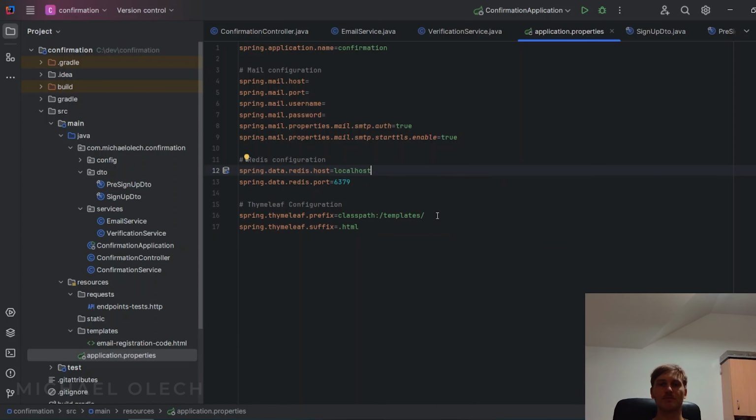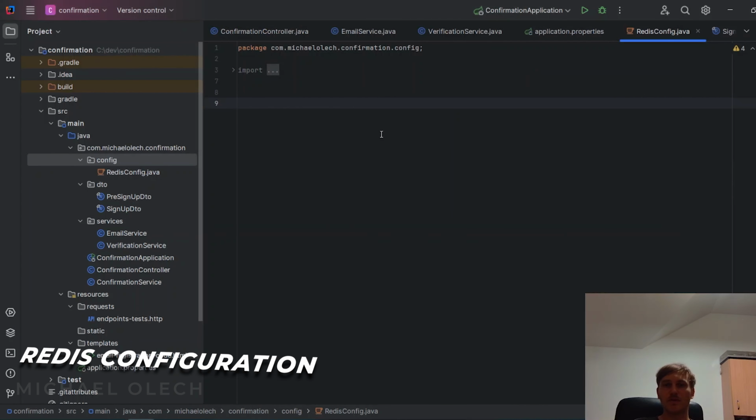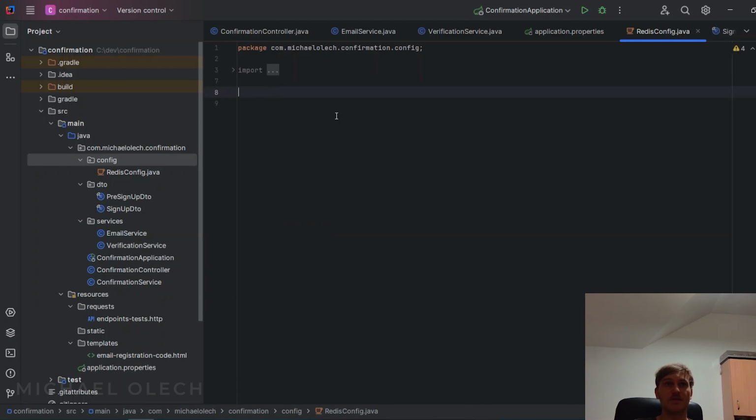So that's all from the configuration, but we have to create one more configuration file. I mentioned before there is not much configuration, but let's define our configuration bean for Redis. We'll have to decide what Redis factory we're going to use. To create a configuration file, you have to create a class, of course, with the annotation Configuration.